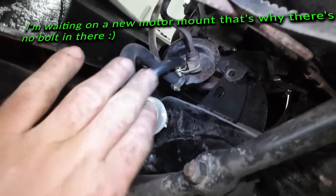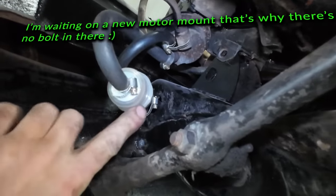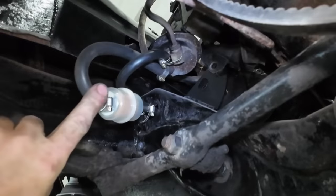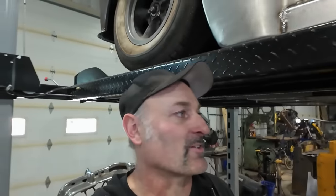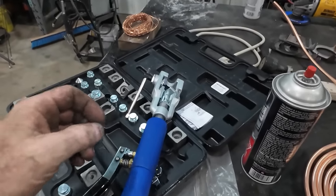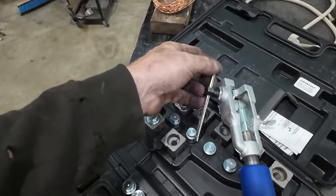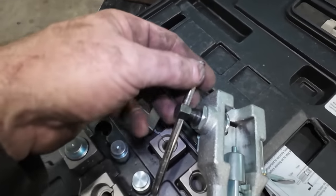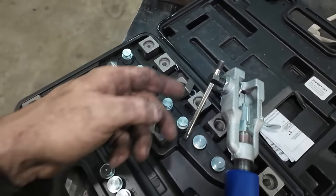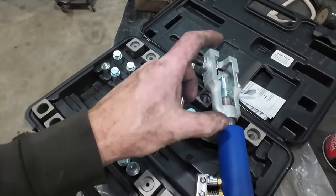Up in this vicinity, we got our fuel, our return. We got it isolated underneath there. So I kind of wanted to filter up here just because it's easier to get at if a feller had to look at it on the side of the road. I was struggling up in the front to flare the lines. Actually, this thing kept coming loose, and it didn't occur to me you can actually take this thing out and put a nut on there. So in that tight space, I could have put a wrench on there and actually snugged up that fitting.